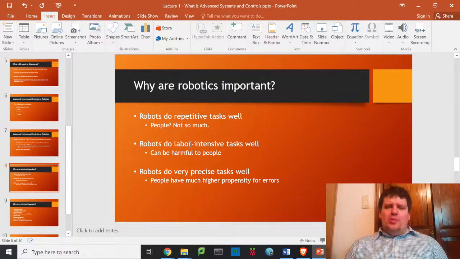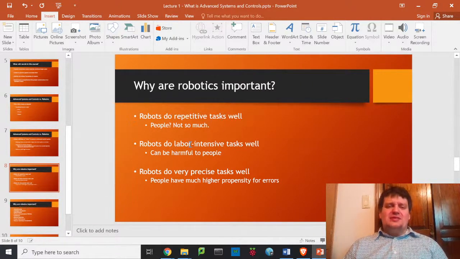Similarly, if it comes to placing parts on an electrical circuit, robots do it better. You have millimeter level precision, even sub-millimeter level precision on some of these circuit boards. Humans trying to place those components, that's not easy. For those of you who took 360 with me last semester, trying to do SMT soldering, you know what I mean. Just doing that with a robot is 1,000 times better than trying to do that with your hands. So anything that requires a very fine-tuned task, a robot is better at.